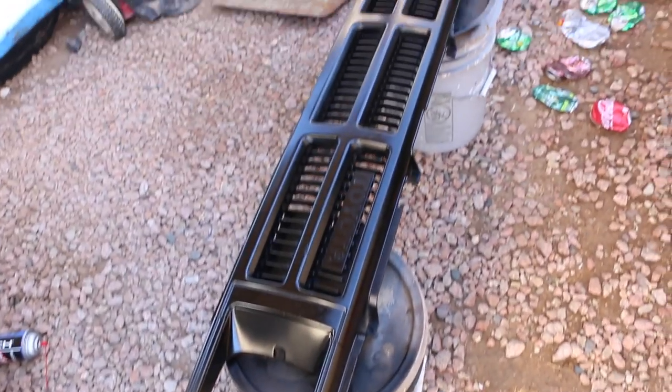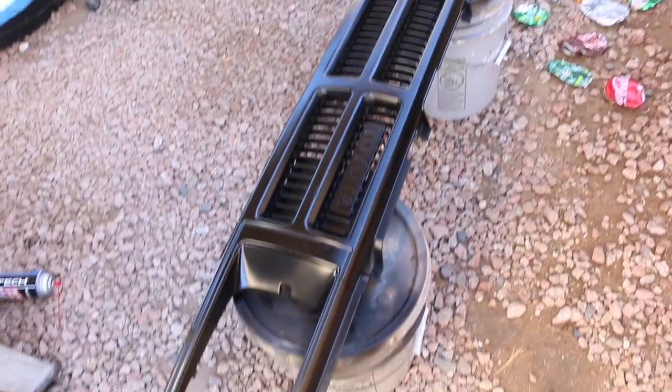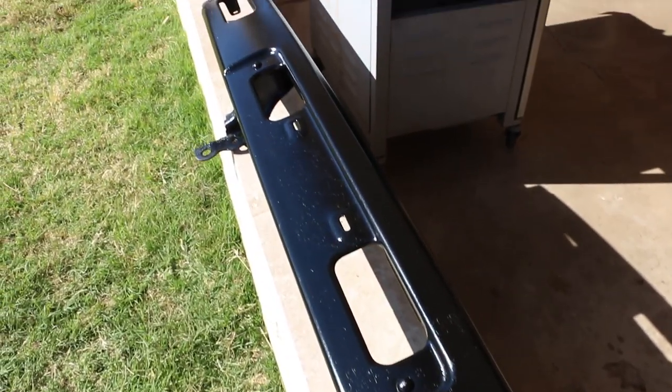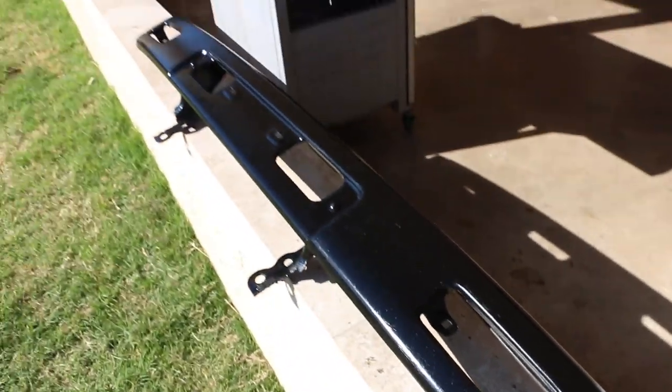Guys, we got the front grill painted semi-gloss. Looks pretty good to me. Got the corner plastics painted, and we also got the front bumper painted, so everything's looking good, guys.